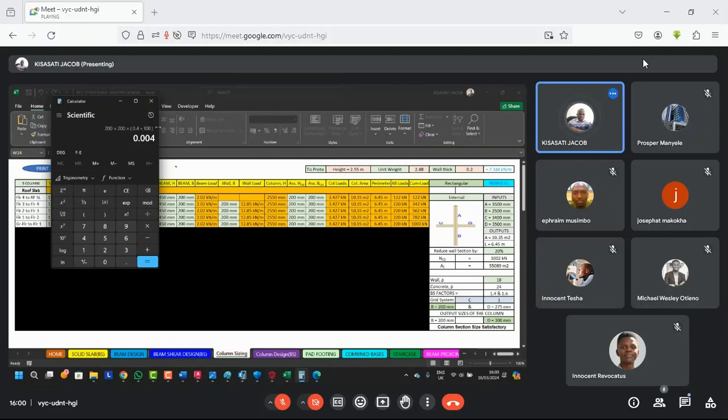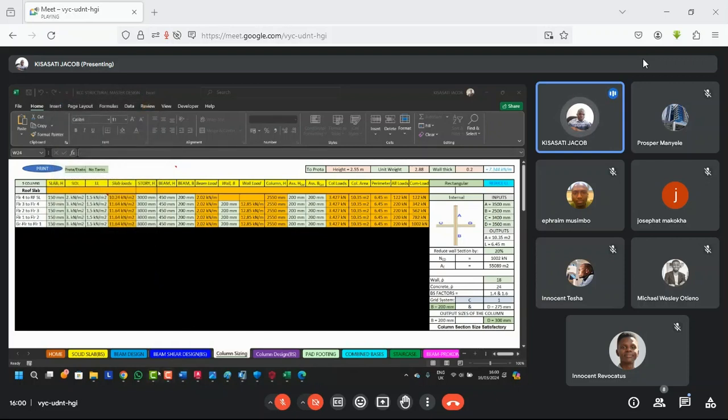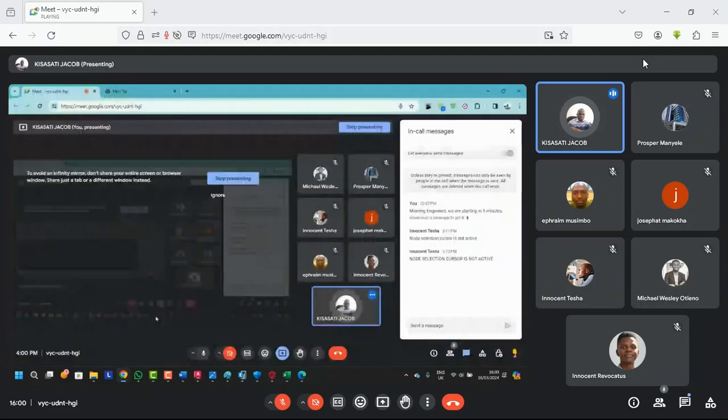So the minimum reinforcement, you take the area multiplied by 0.4%. 0.4% is 0.4 over 100. So that's why it's giving us 240, 240, 240. Hapa yote metumia minimum. Hata hii pia, it is 300 by 200. But for this one is giving us 200.